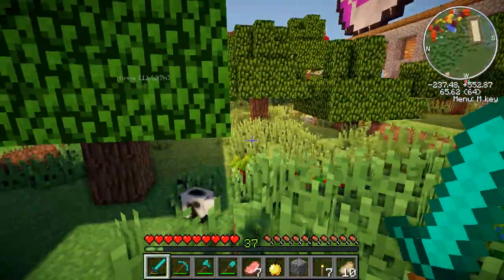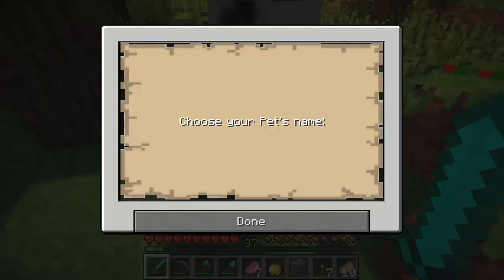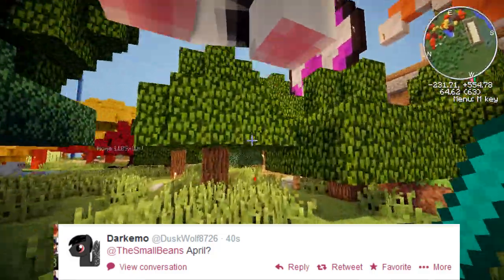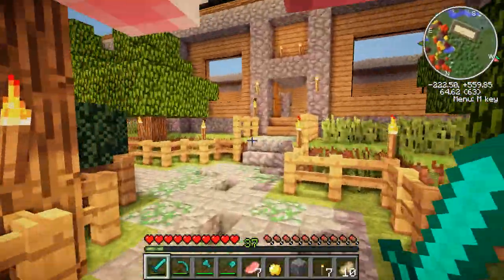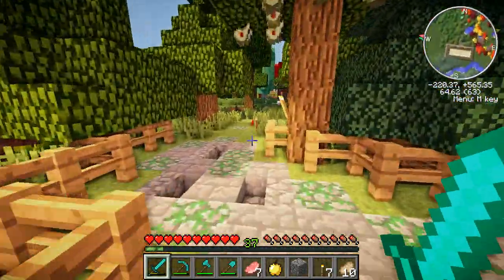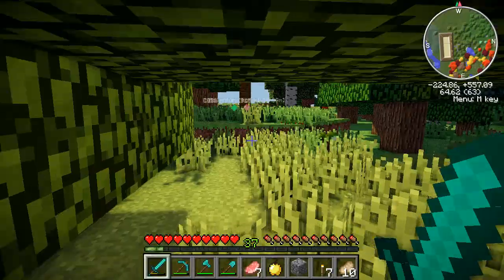Oh, what? I just saw him. Where was he? There he is. Hey. Okay, so Dusk Wolf says, can you name one April? So here you are, bunny number 12, aka April, is in the house. The bunny house. Got quite a nice variety of bunnies. Which is good. It's good. Like the bunny variety.